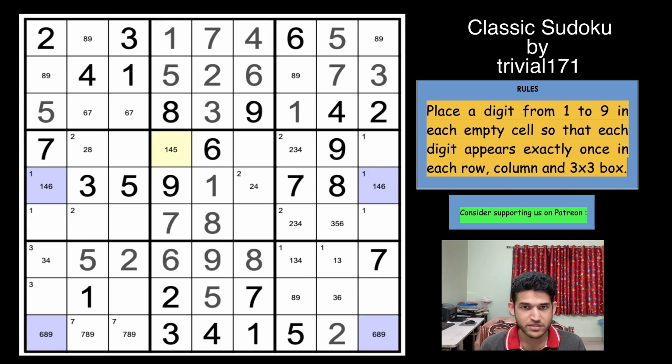Column 4 can be finished. This is 4, and that 4 gives me 2 in here. These will be a 3, 5 pair. And look where the 1 goes in column 8. Just one cell. So 1 goes here. Be 3, 4 pair. Okay, row 5. It becomes 4, 6 pair. The corner cells. Let's remove the coloring.